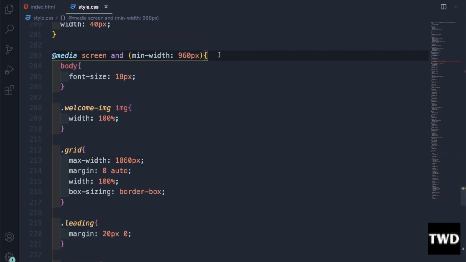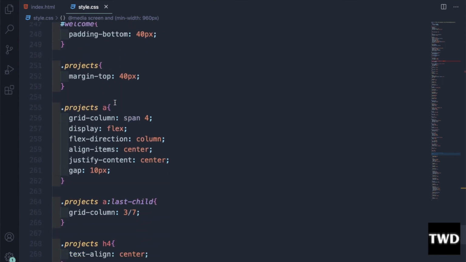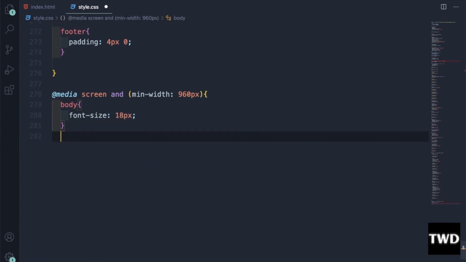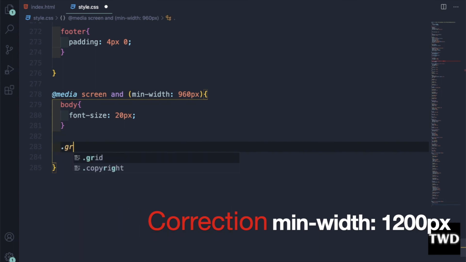So let me first copy this much, because we are going to change the font size also. Font size will be bigger, 20 pixel. Now see the magic.